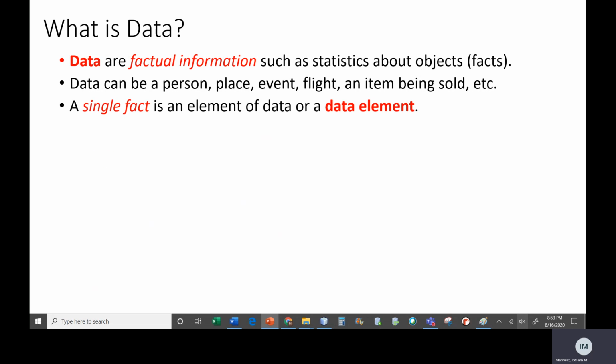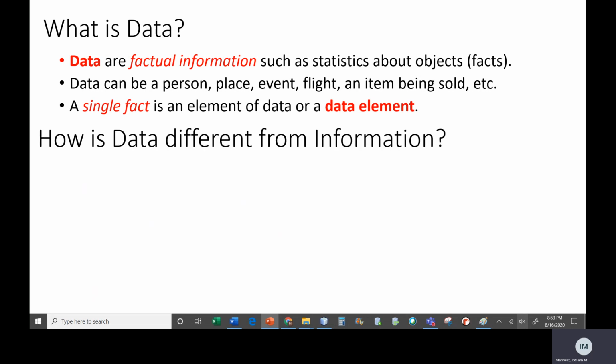If you talk about data about a person, there's a lot of data that we can store about a person: their name, their address, their social security number, their phone number, their marital status. Every single fact that we store about a person, we call a data element. When we store information in a database about something, we're going to be storing a bunch of data elements about this thing. If I'm storing data about a person, I'm going to store several data elements. Their name is a data element. Their social security number is a data element. Their birth date is a data element.